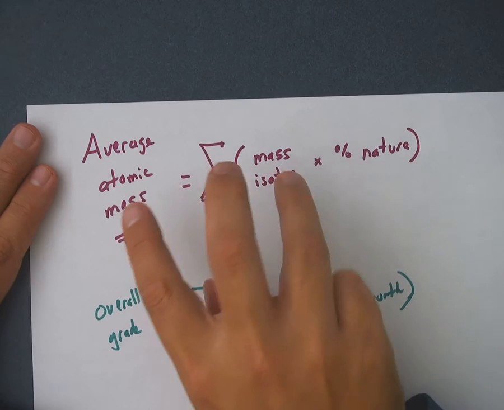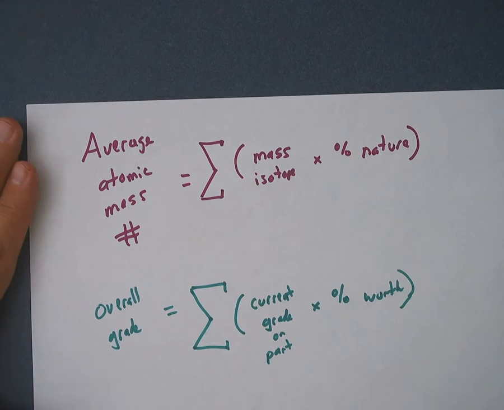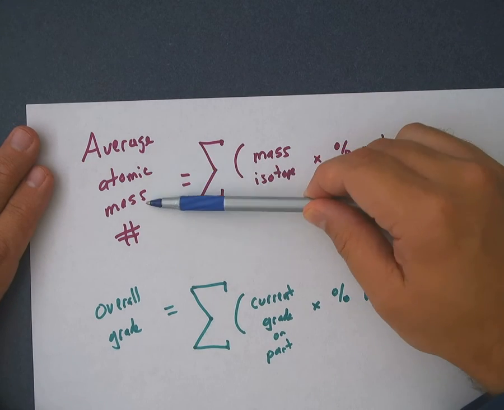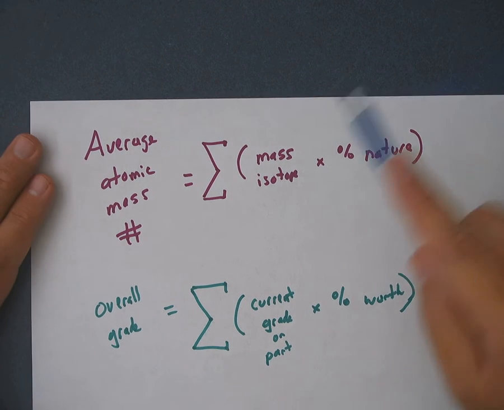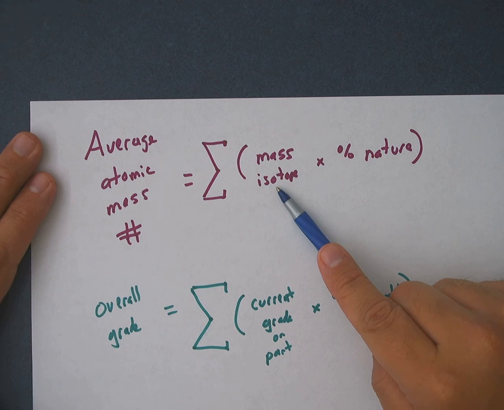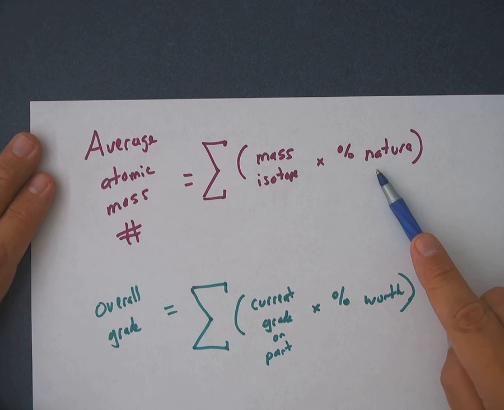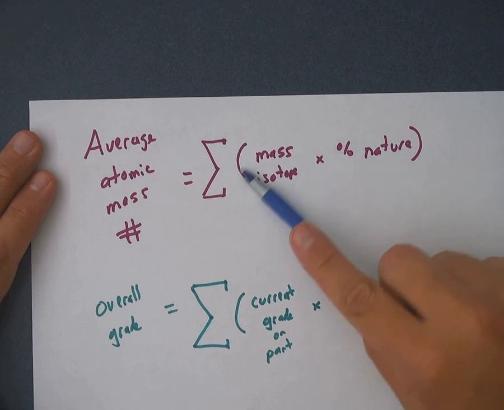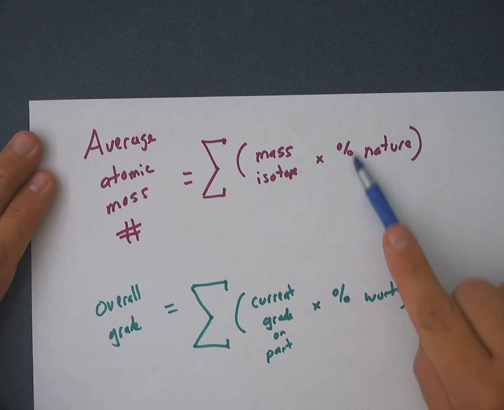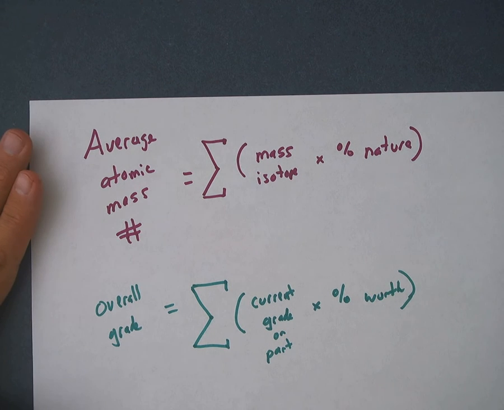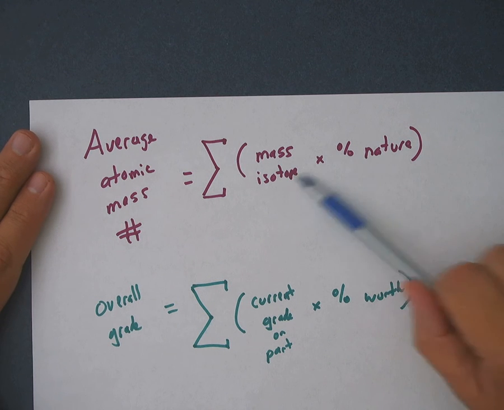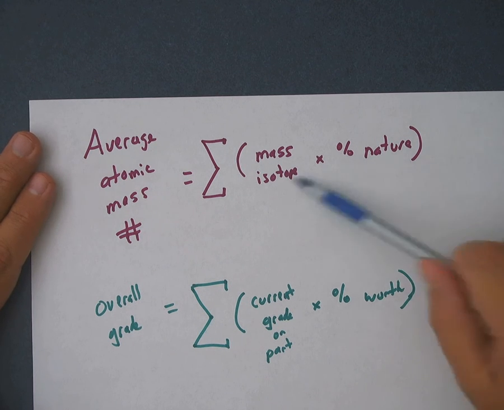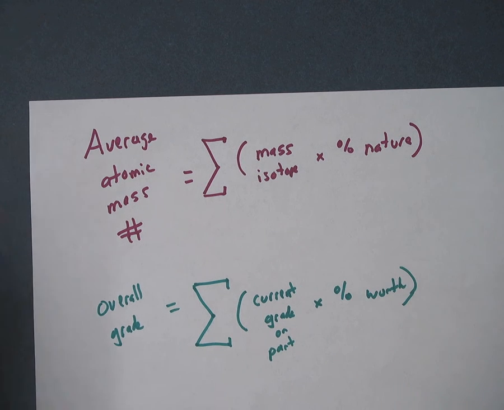For this class, we'll practice weighted average with this chemistry example. The average atomic mass number that you see published on the periodic table takes into consideration the mass of each isotope and the percent we find it in nature. So how heavy is an isotope times the percent abundance that we find in nature. And you'll do that as many times as you need to. If there's 2 isotopes, it's pretty easy. If there's 6, it's a little bit more work. And then you'll add it all up at the end, okay?